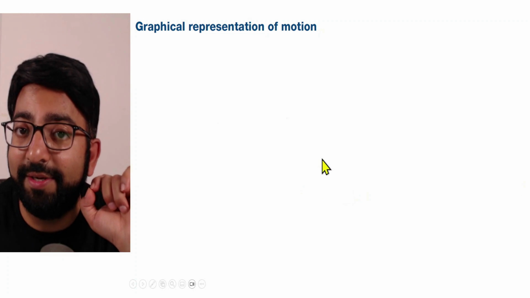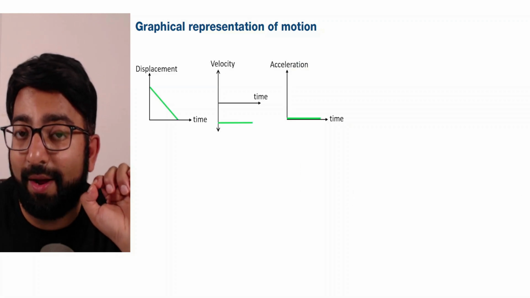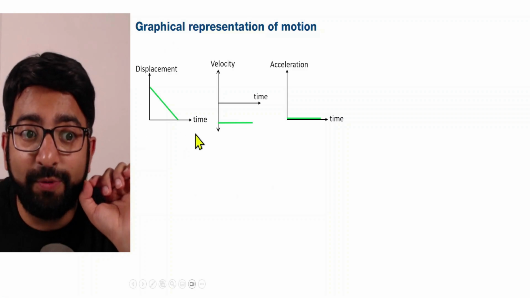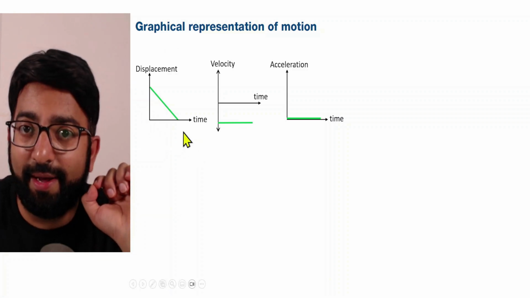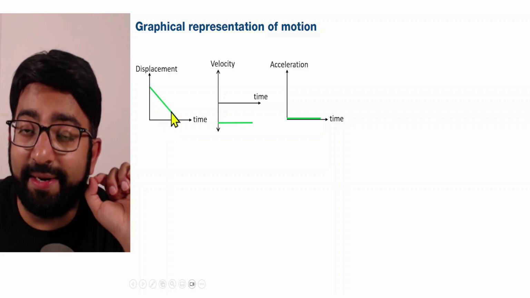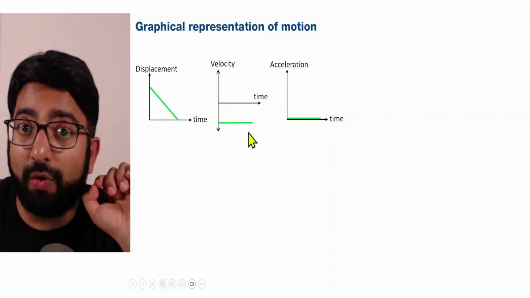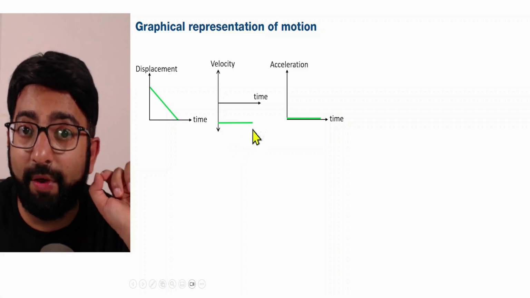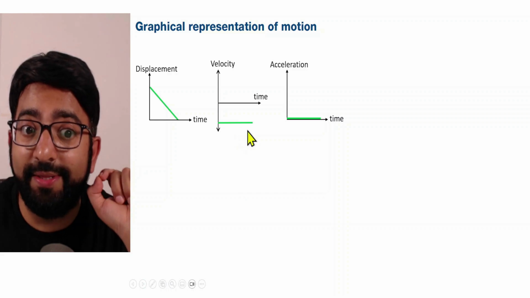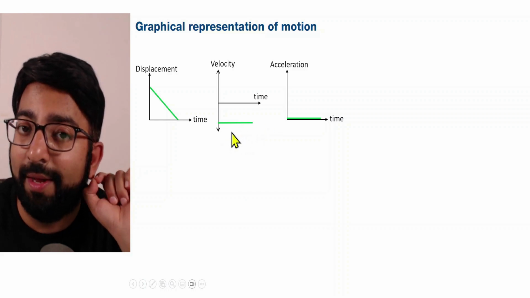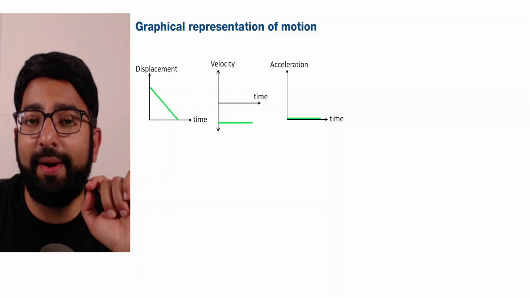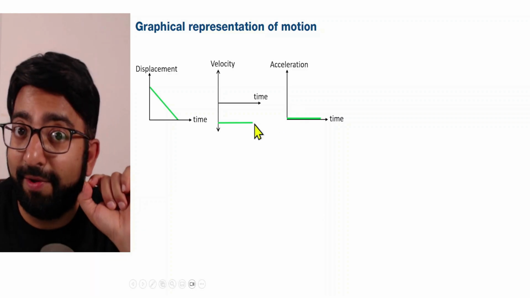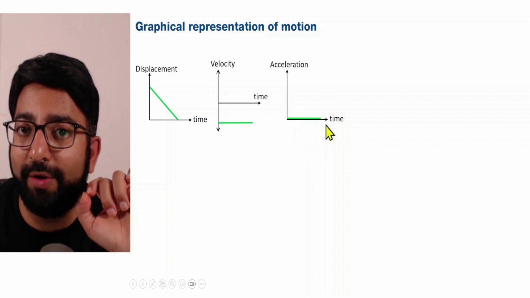Now, let us consider another set of graphs. So, can you read these graphs and determine what kind of motion the particle is doing? If we analyze the displacement time graph, it is a straight line, but the displacement value is decreasing with time. Velocity is a horizontal constant. But unlike the previous example, the velocity is below the time axis. So, in this case, velocity is although constant, but it is negative, which means the particle could be moving towards the left hand side with a constant velocity. And since the velocity is constant, acceleration will of course be zero.